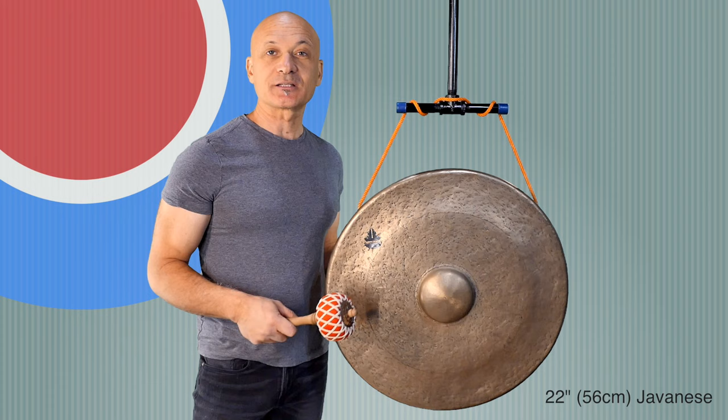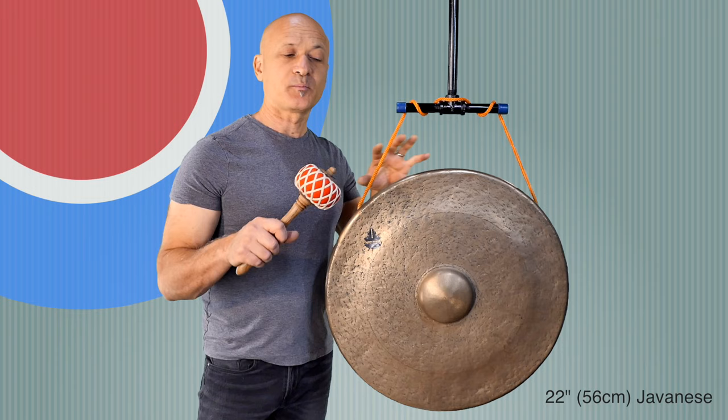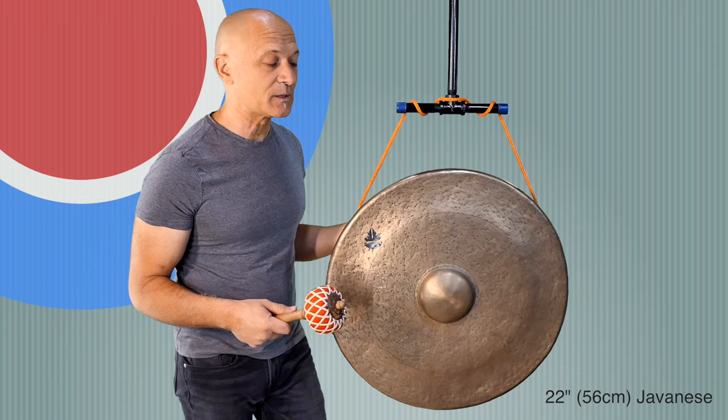You can do a lot of things with gongs. I recommend that you explore these instruments as much as you can — they're some of our oldest percussion instruments made out of metal. You can investigate everything from China down to Southeast Asia, the Balinese gongs, all over the Pacific Rim countries, and over into Turkey, where we have the origins of what we think of as our modern day cymbals, triangles, and other percussion. Lots of metal instruments.